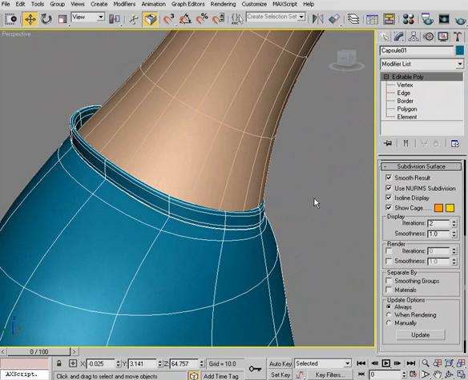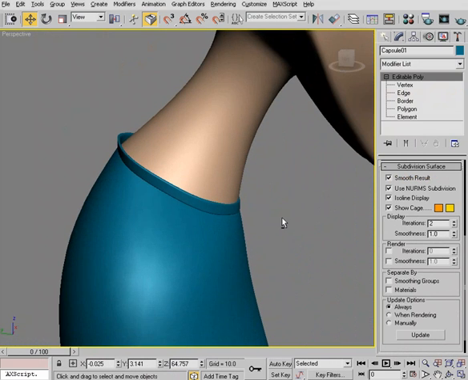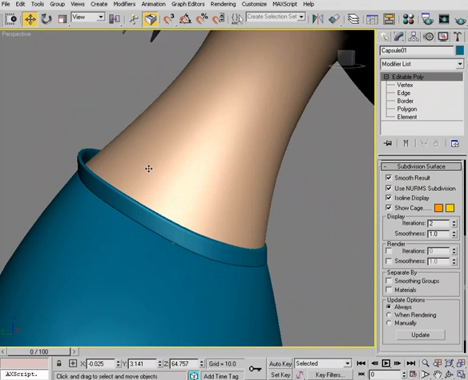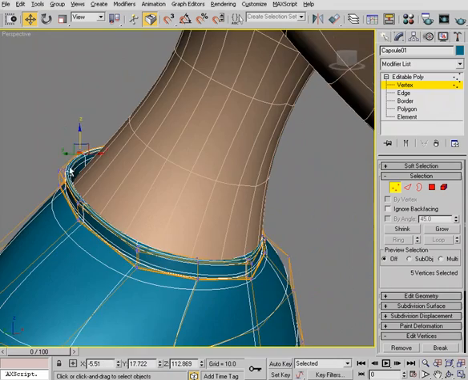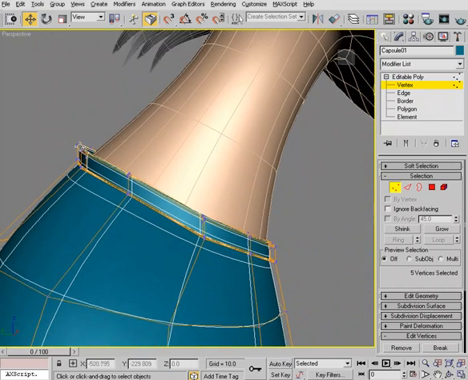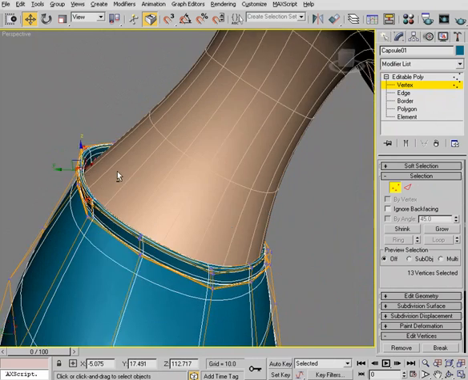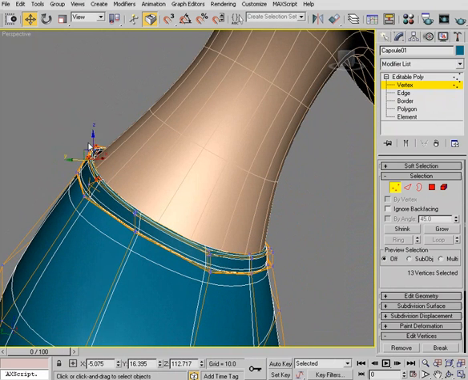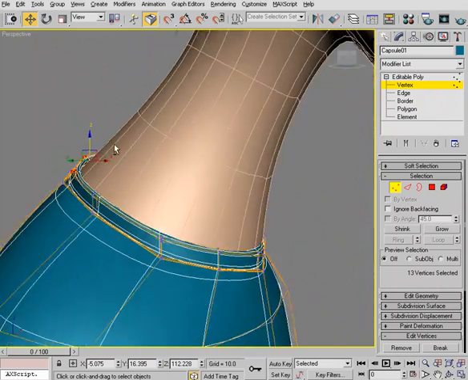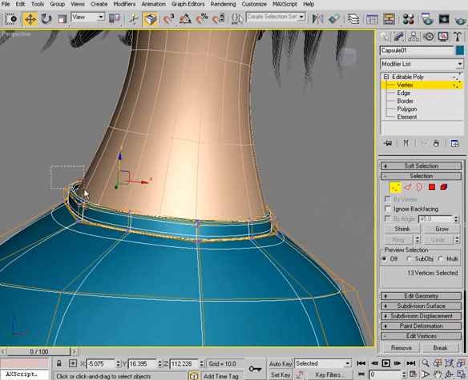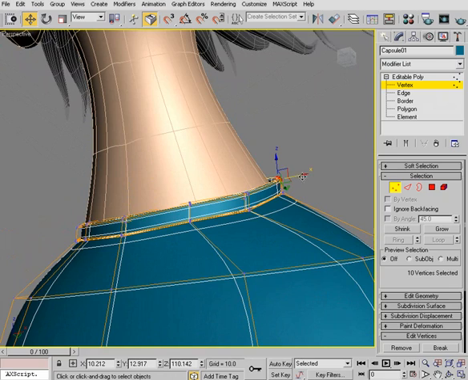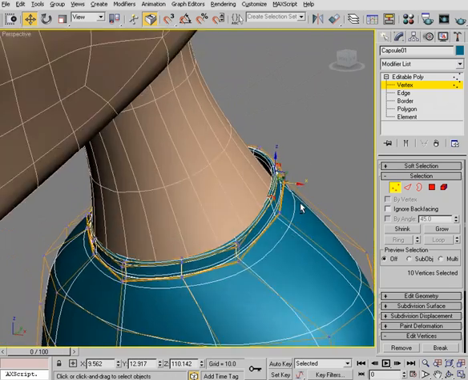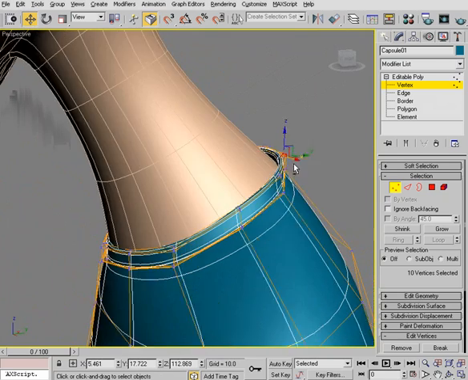Once you smooth it, you can come in and modify that a little bit more. You can see that the collar in the back isn't matching up very well, so we can come in and grab those points and move them in. Let me grab several of these at one time. And we can just move those in so that they're nice and flush with the neck. You want to have a nice tight seal there. So just move your way around and flush those up with the rest of the neck. Okay, come in and do that. And just kind of move these in. Okay, go around and do that.